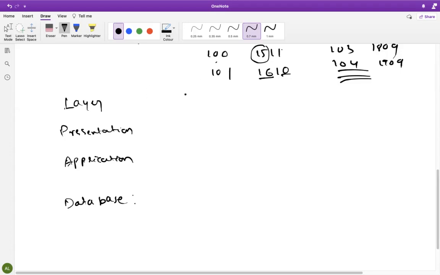Here we'll write SAP ECC, and here we have S4 HANA.